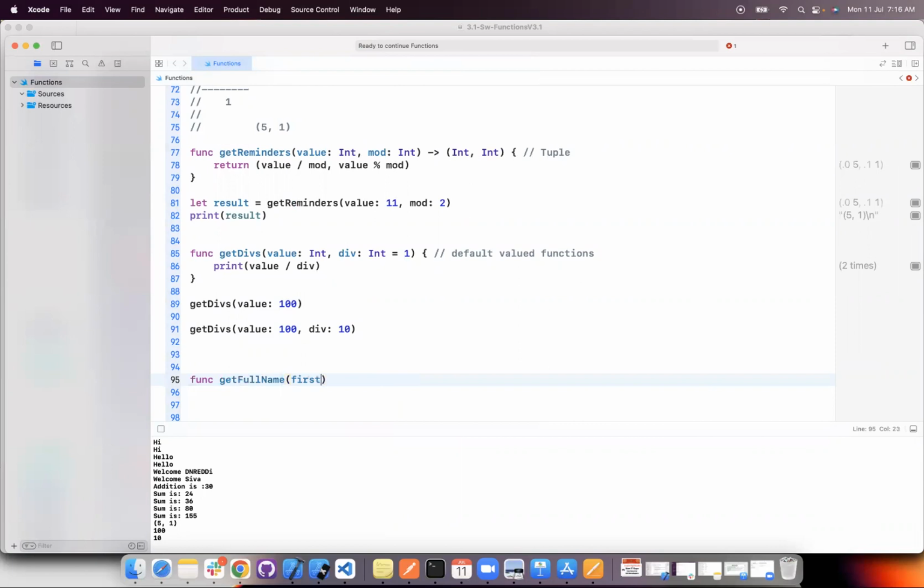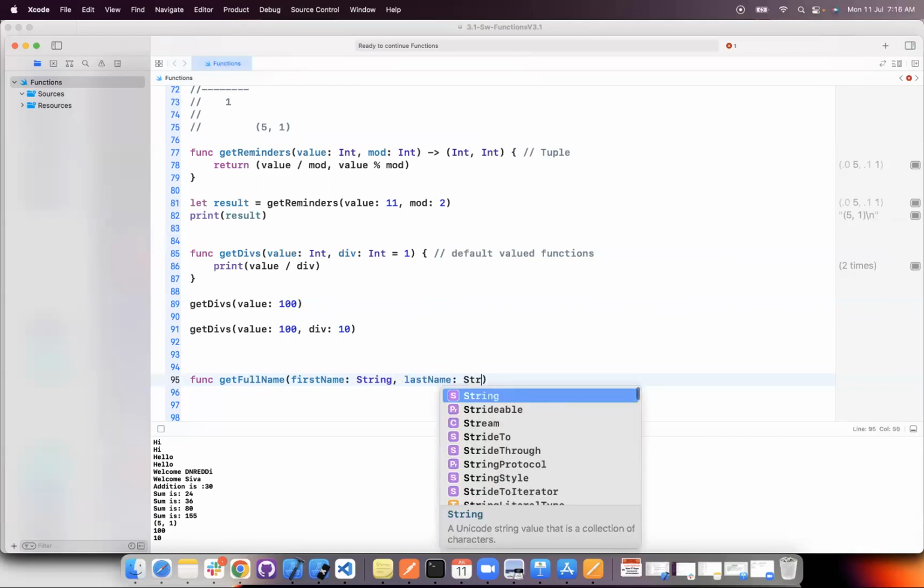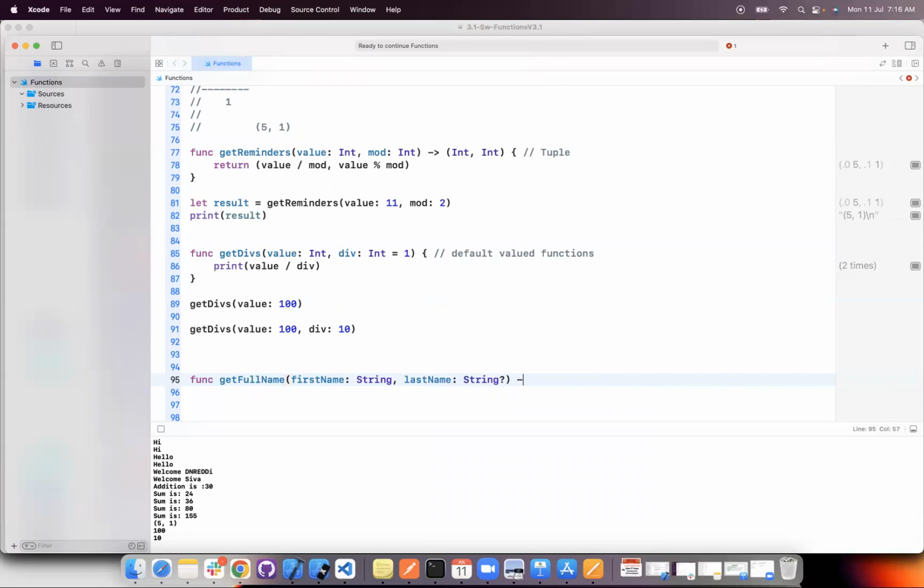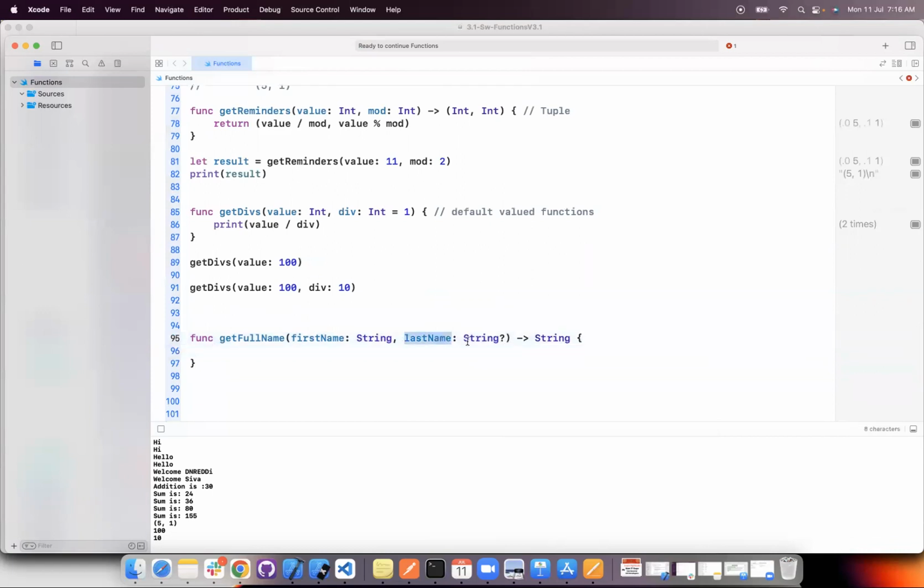Here I'm passing first name of type String and last name of type String optional, which returns a String. Why have I declared last name as optional? Because everybody may not have a last name, so I have declared it as optional.